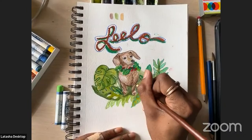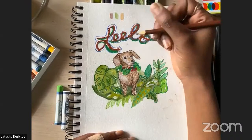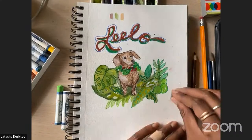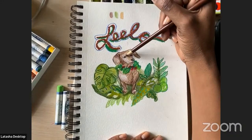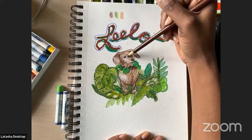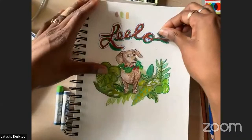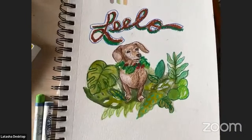Oh, it's lovely! I love the shapes of the leaves that have come through and the little expression you've captured on her face. This is very much her — she's an expressive girl. As a small dog, she expresses herself through her eyes and her facial expressions more than anything. We are just about at our time. LaTosha, it's been such a joy to learn more about your work and to make art along with you. Thank you so much. I want to invite anyone who's followed along to please post on Instagram — tag us at Art Toolkit and LaTosha at Jitterbug Art.